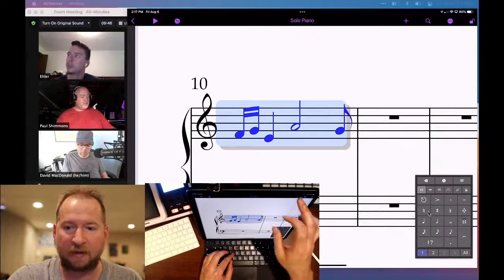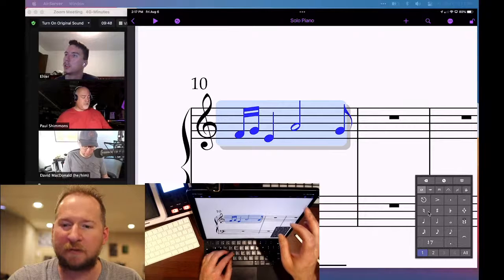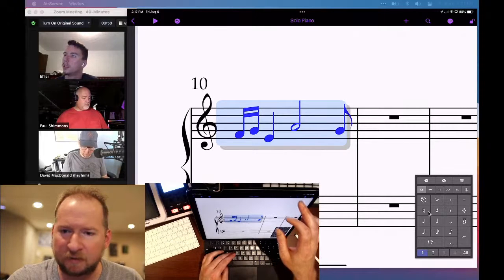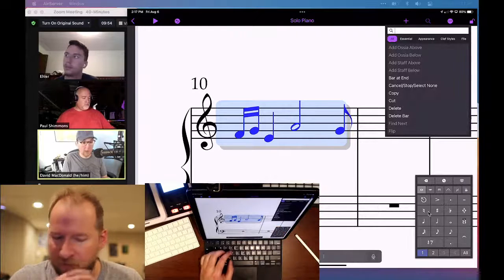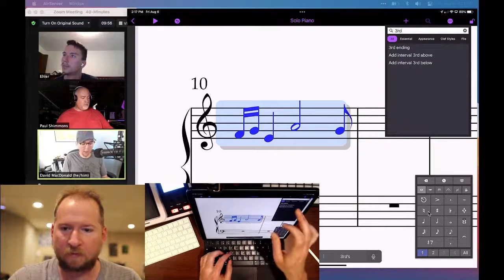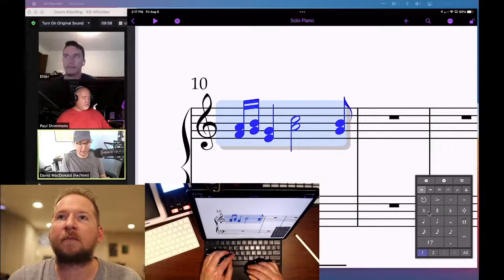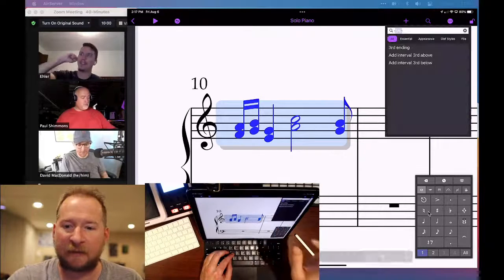Do you know if there's a keyboard shortcut for it? I don't think there is. For the command search? I don't know. I don't have a keyboard attached to my iPad right now. But that's a kind of thing that I do quite a lot.